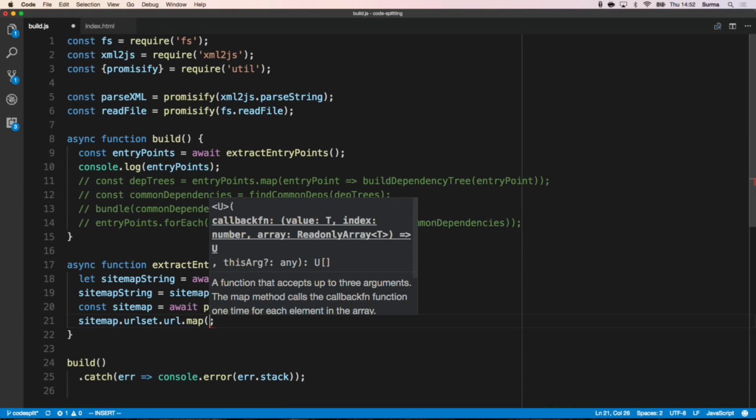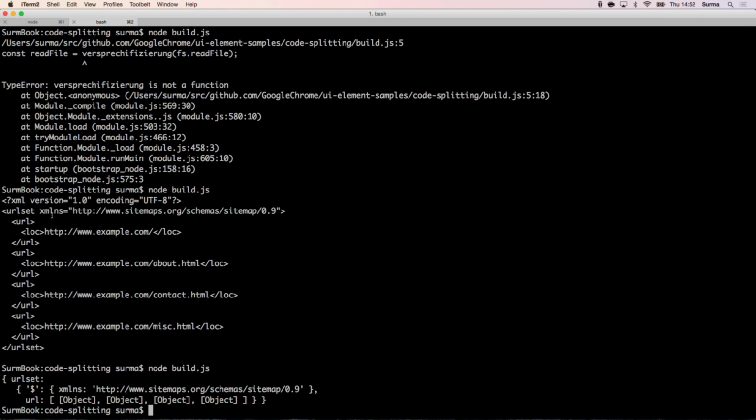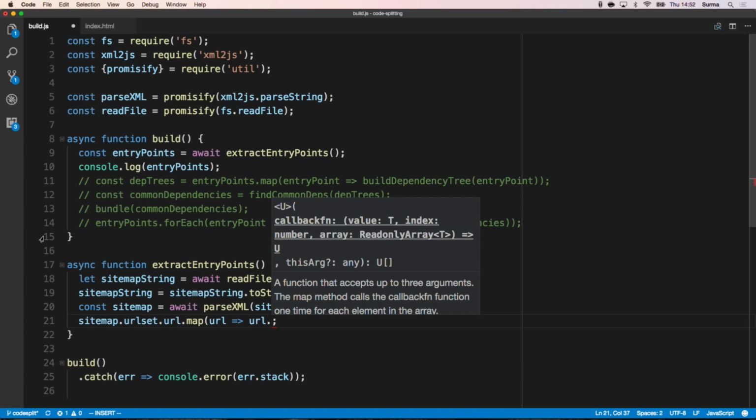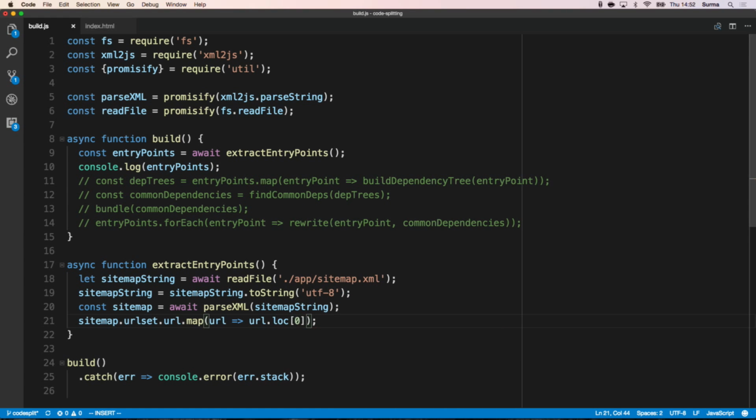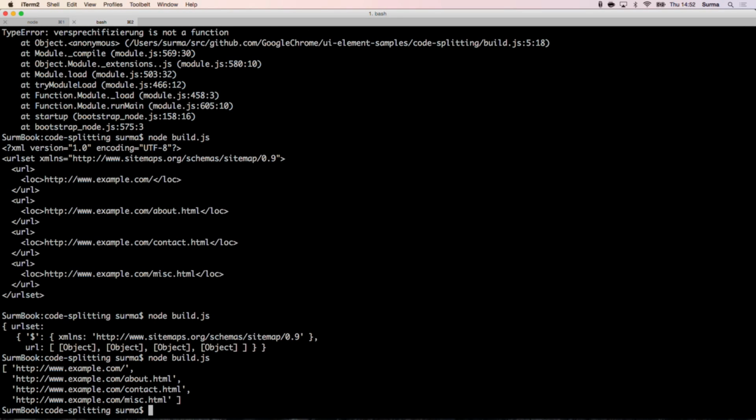And then we're going to map those, so that's each one of those objects. Yeah, because we have 4 URL children, so this is an array of URLs. Sweet. And each of those has a location, .loc. And so if we return... Ooh, that looks gross. This should... Ta-da! I mean, that looks nicer, though.